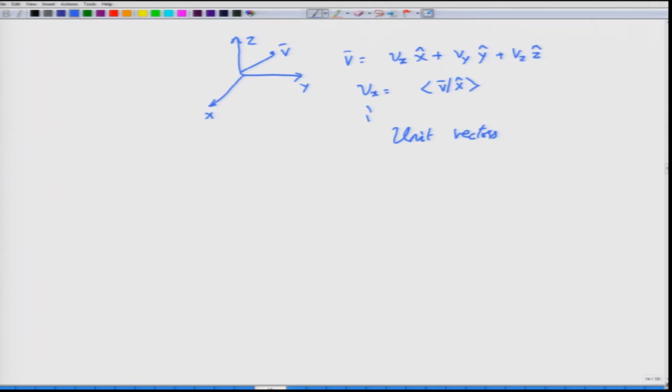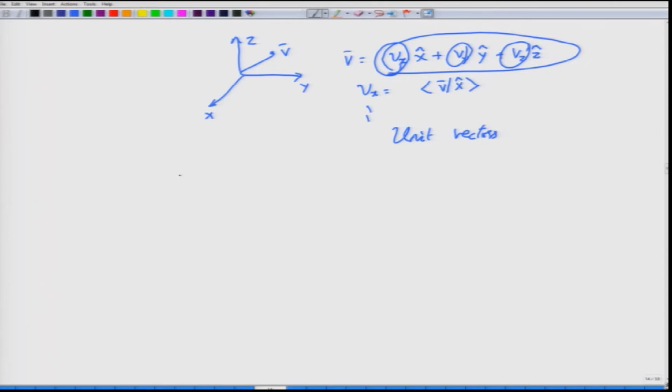So, if you know this x, y and z, any other vector can be constructed as a linear combination of these vectors x, y and z, and you can obtain the value of that combination, or the weight of that combination, Vx, Vy or Vz, by going to this expression, that is taking V and then taking the inner product of that V with respect to the appropriate unit vector.